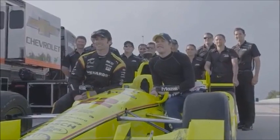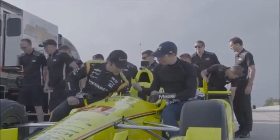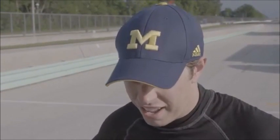First thing I told Simon is he has a very secure job, at least for me. I've got a lot of respect for what he's done and his team, everyone at Team Penske, but this 22 Menards team, they did a great job today and had a lot of fun going with him. Simon was fast, really fast, and gave me a good rap at the chase, and I learned a ton today and had a lot of fun. I've got to let it soak in here to think about all of it, but an incredible day here at Road America.